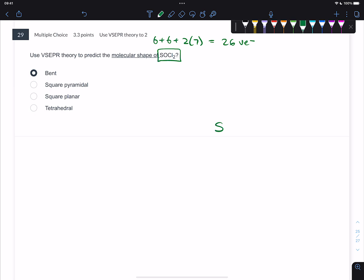S is going to be in the middle. Oxygen's on the edges. This looks like it might have a mistake. I don't know if your professor told you this was a mistake or not, but there's no way this can be bent. Perhaps the question was changed. But anyways, let's figure out what the actual shape is.